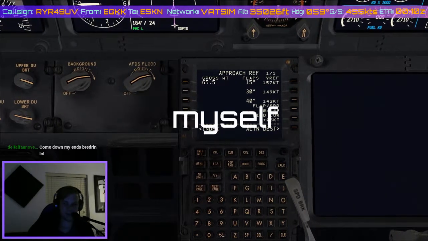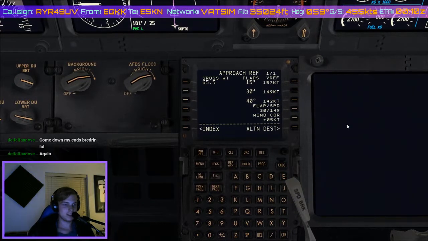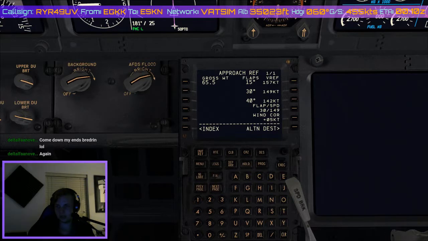I'm ashamed of myself. I apologise to my family for being such a failure. Okay, 6 knots. 060 is the wind, so we might be landing.